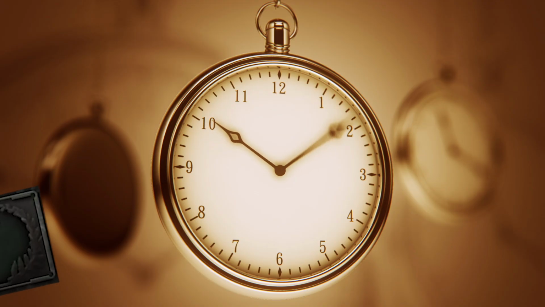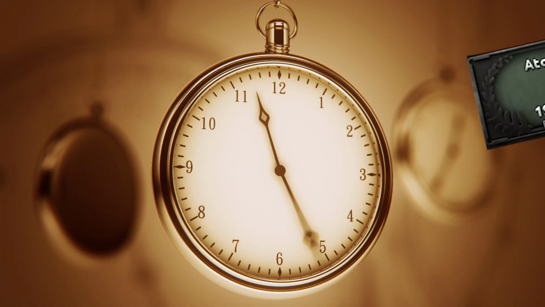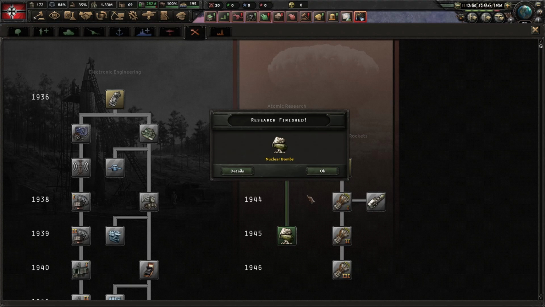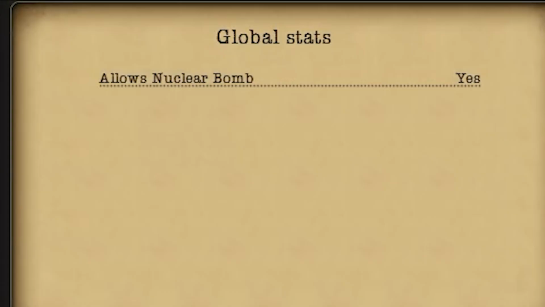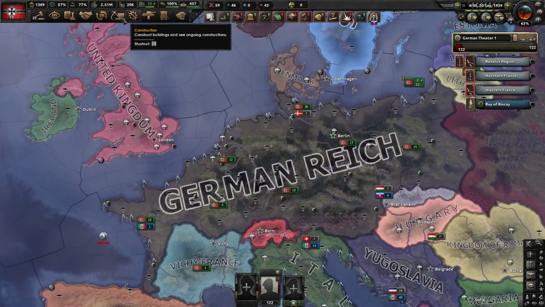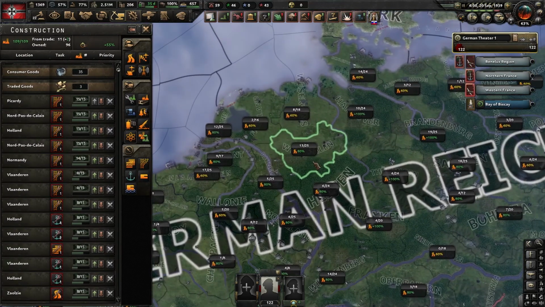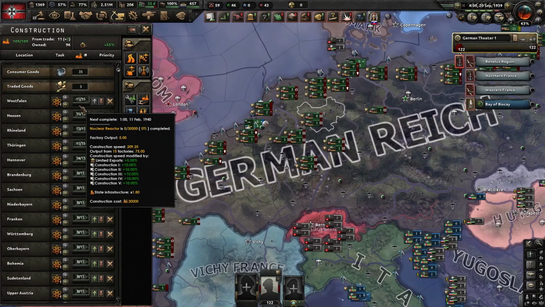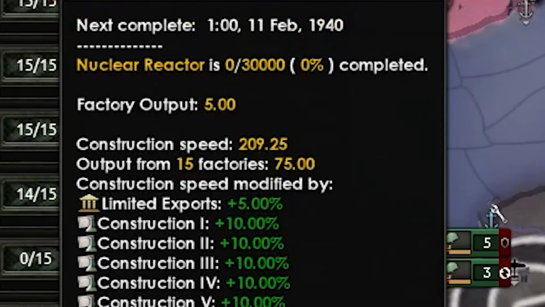Well, even after you finish that long-ass tech, I've got good news for you. Yep, there's another one. And another one after that. Another one. Oh, hell no! And only then do you even unlock the capability to deploy a nuclear weapon. But of course, it's not finished. You have to devote your time into building nuclear reactors, which, guess what, also takes absolutely forever because of the atrociously high construction cost.